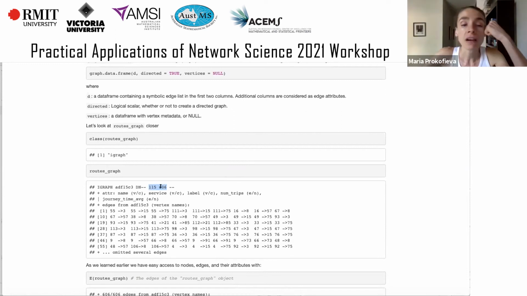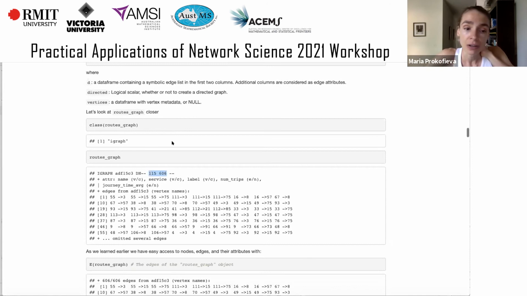Now it shows me my attributes, and you see I've got different types of attributes. Some of those attributes have VC, and some have EN. What is that? I've got vertices and I've got edges, and I'm adding attributes to each of them. I would not be using it in iGraph manipulation, but I will be using it later when we move on to gggraph. I'm not quite sure if we can cover that today, but gggraph is really cool, so we're probably going to start with that tomorrow.